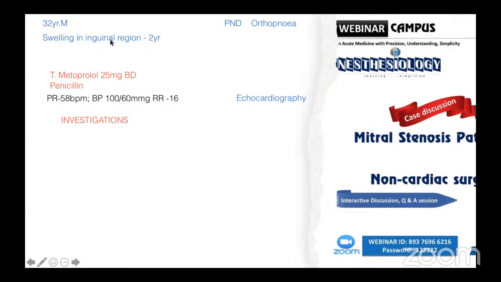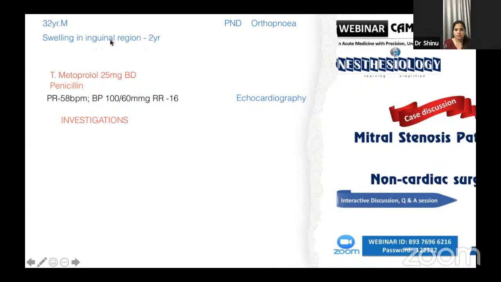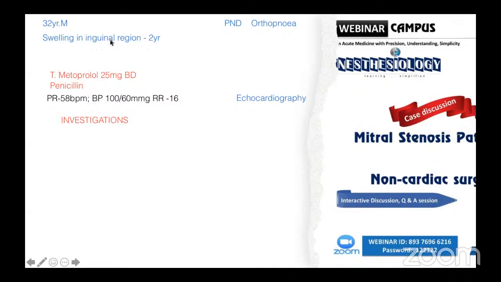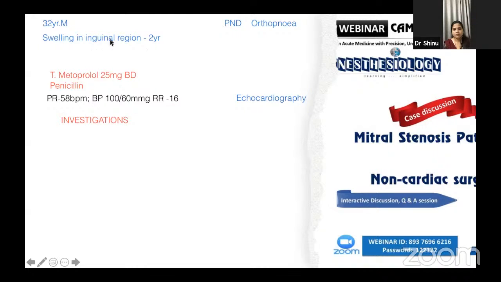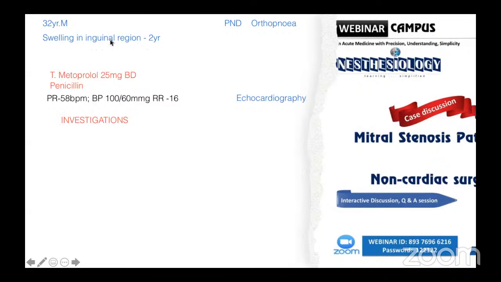So you have done your echo, and you know your patient has, suppose, grade 2 mitral stenosis. So how are you going to proceed for anesthesia? Ma'am, do you want to go for angiography in this case, coronary angiography? No, ma'am, because if the echo finding is satisfactory, there's no need for coronary angiography. Suppose the echo finding is satisfactory and the patient is 50 years old. Do you want to go for angiography in that case?